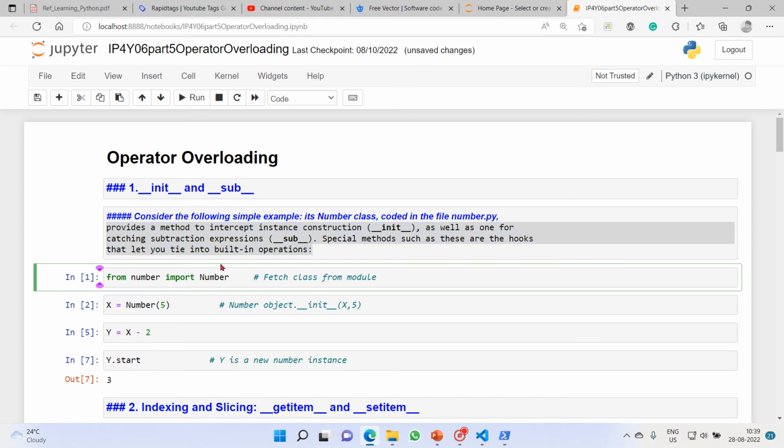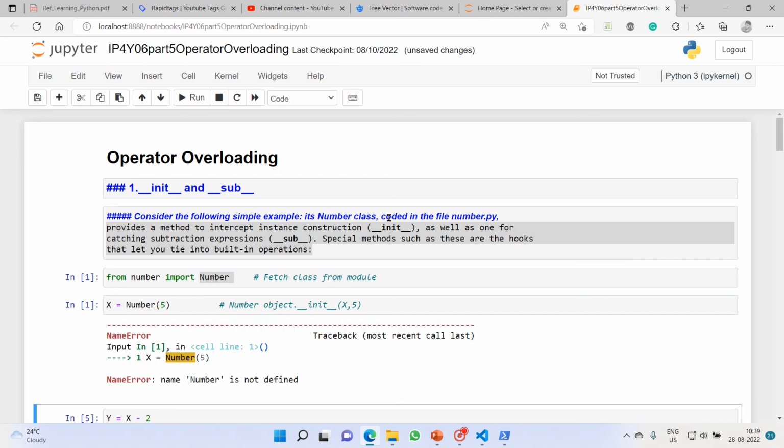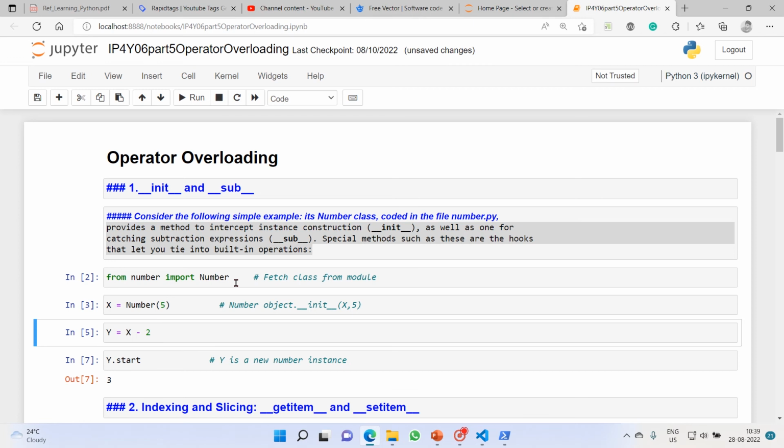So we have import number module. From that number module we have imported number class, you can see. So first I have created a number. Okay, just execute this. So now I have created a number object.